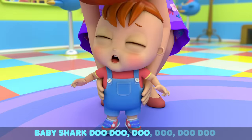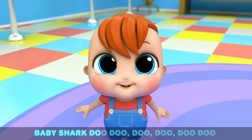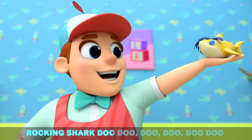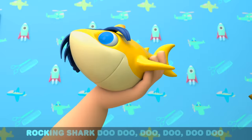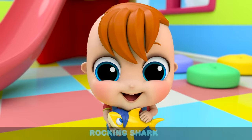Baby shark, do do do do do do. Rockin' shark, do do do do do do.